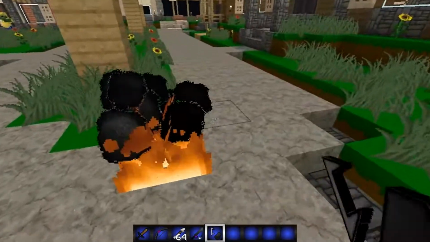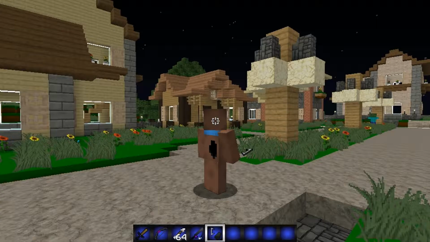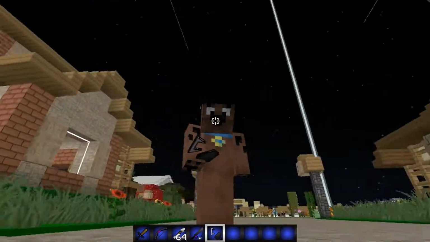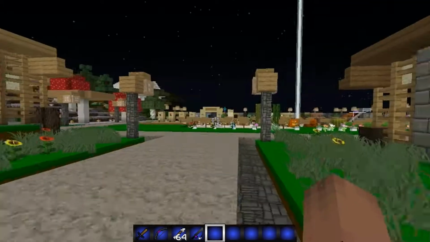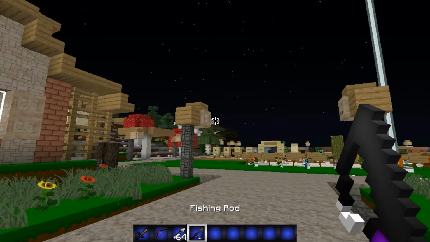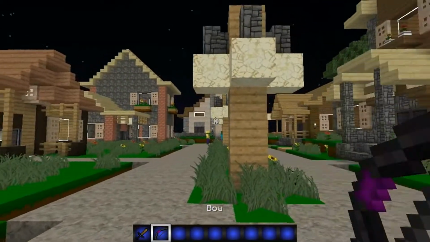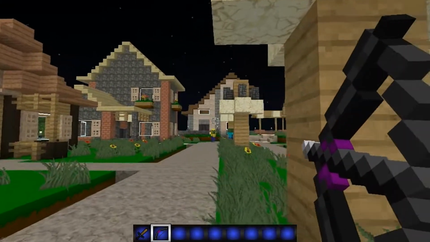This is my favorite flint and steel ever. It has that nice look to it. How can I zoom in on it? Whatever, no, that looks good. Alright, and we got a really good fishing rod. At least I like it. I think it's really cool. We got good arrows. We got a bow, too. The particles are stars.